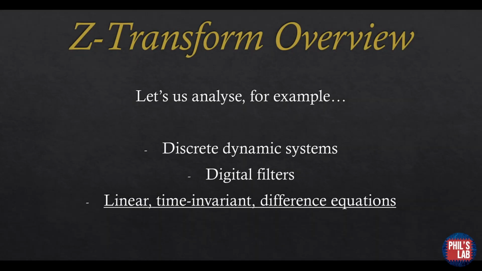stable, and so on. So for example, we can analyze discrete dynamic systems. So if we have a discrete model of an aircraft, for example, we can see how the stability changes if we change, for example, the wing shape. Or we can look at digital filters. So very commonly, IIR filters will have some stability issues if you go into higher orders. And the Z transform actually allows us to analyze that. In general, if we have a linear, time-invariant difference equation, the Z transform is the tool to use to analyze the frequency response and stability properties.